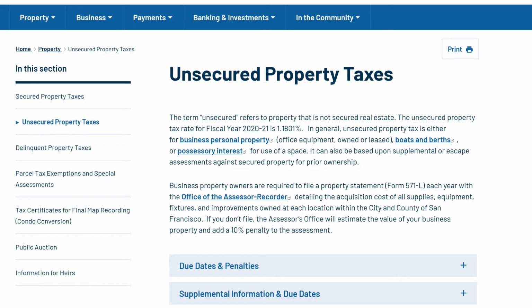This form is going to be mailed to your business address, and it can come as a surprise if you're not expecting it. My first year in business, I made a big mistake. I threw this form away. I didn't realize that it was tax that I had to pay, and I received a very large tax bill.